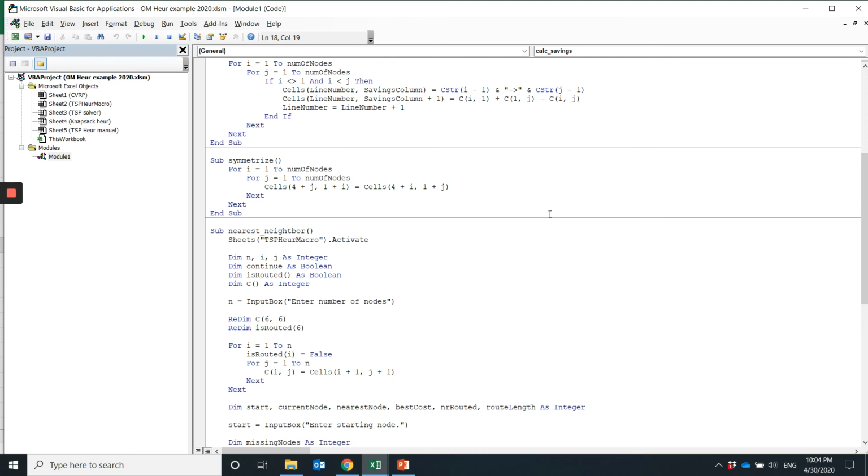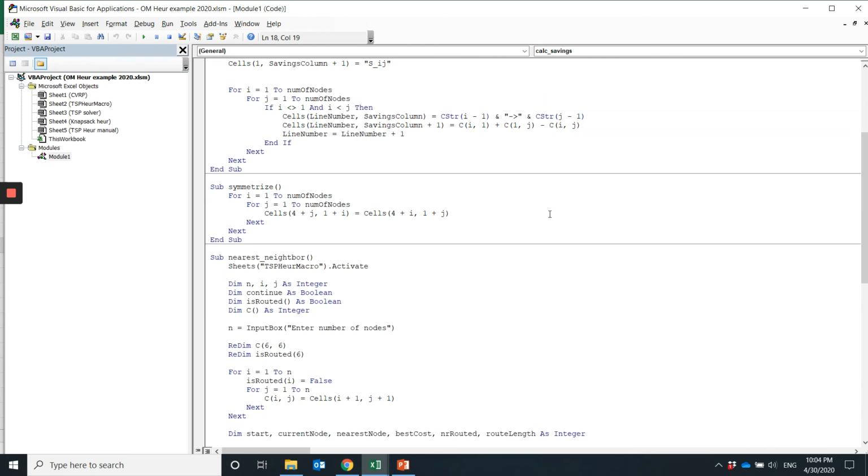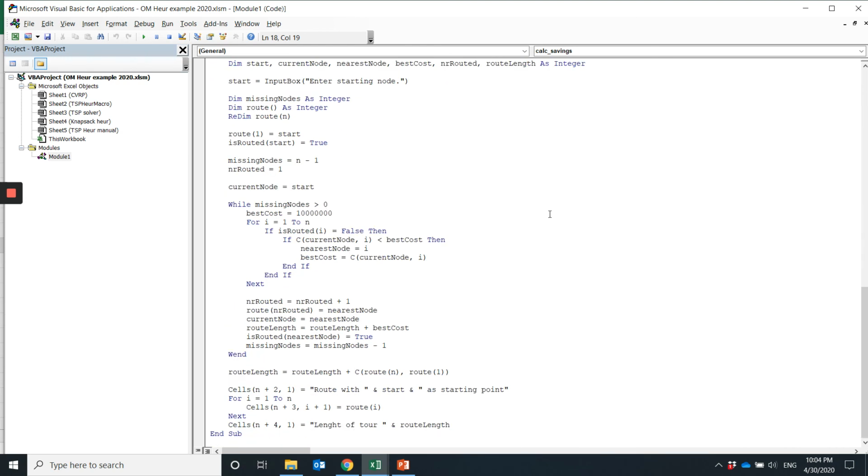In this module, there is some VBA code written. What happens in the Excel worksheet with this button is just running this code. It's definitely not necessary for you to learn how to write this code, but if you want to learn about that, it will be very useful in the long run. So I close it.